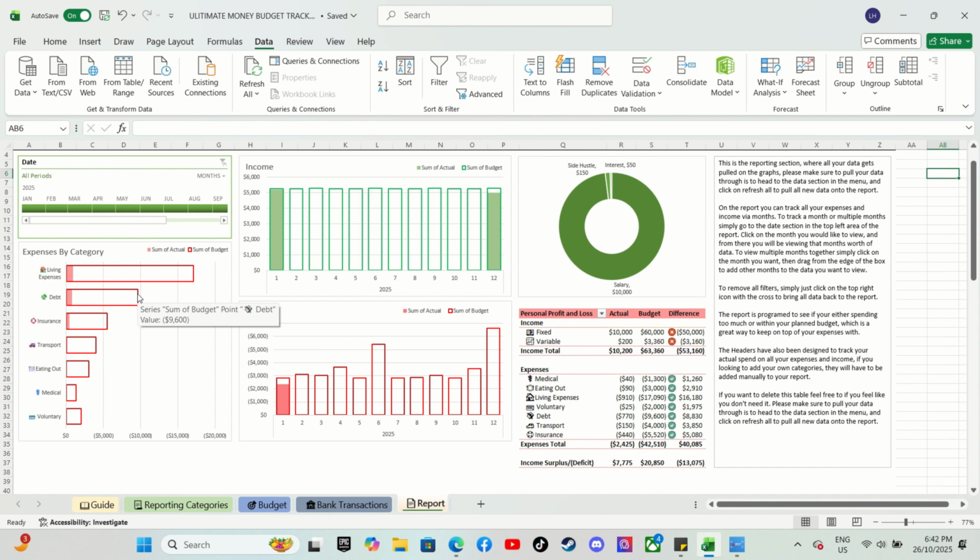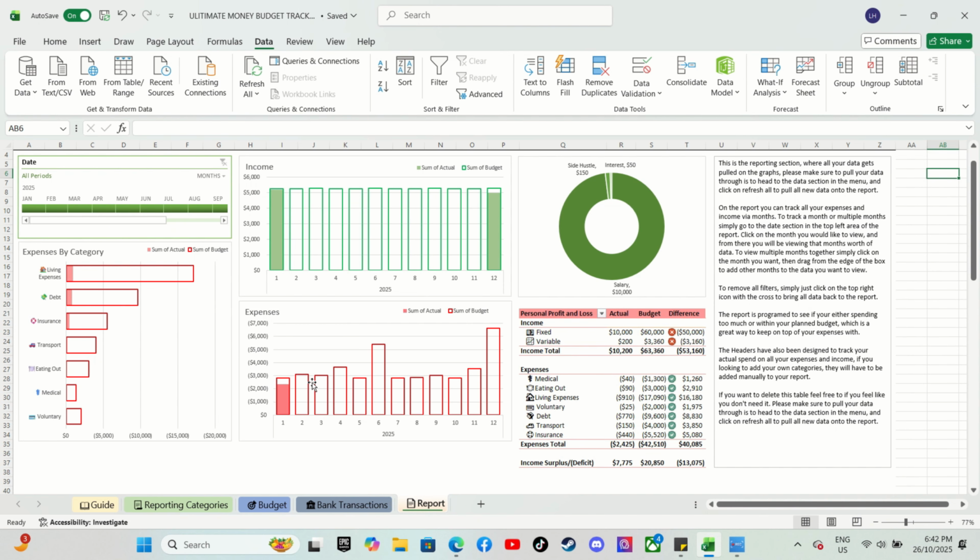Obviously this is unrealistic because it's not a whole year's worth of data for the shaded data to be close to the budgeted income, but obviously with inputting your own data, it's going to be completely different to this. The same table, the income and the expense table here, is pretty much the same in a way, because this is just tracking your expenses for each month. So the outline is just tracking your budgeted income and your budgeted expenses that you want to go for. Essentially, that's how much you only want to spend for those months.